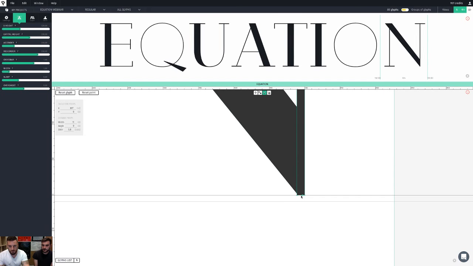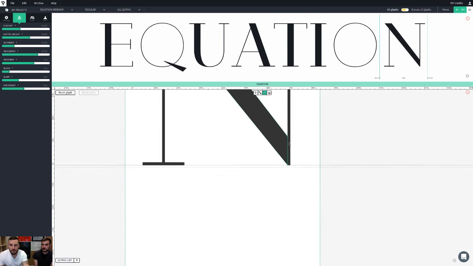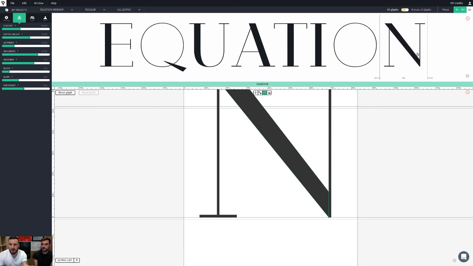So now I want the connection to be like this, and as you can see now it's too thin here, so I just move this point, and this one will be fixed here till I get the shape I want. So now it's fine for me.